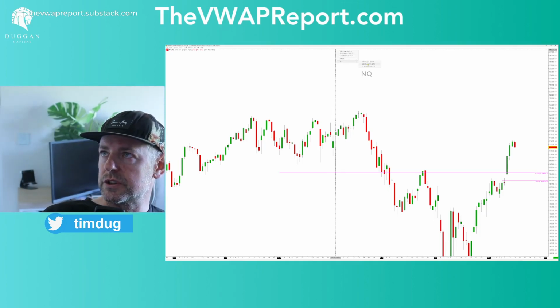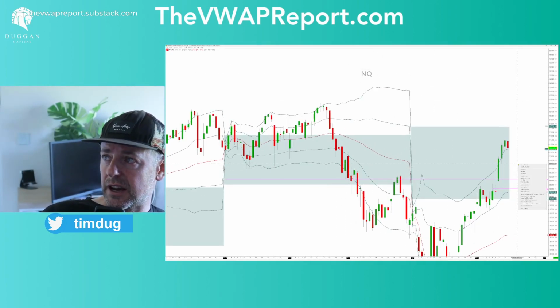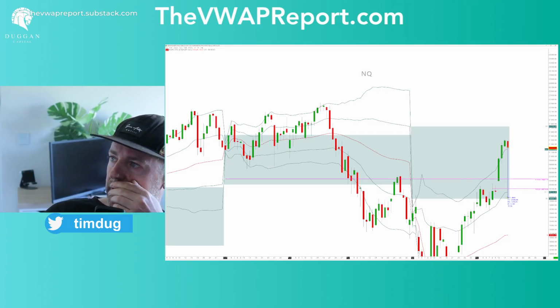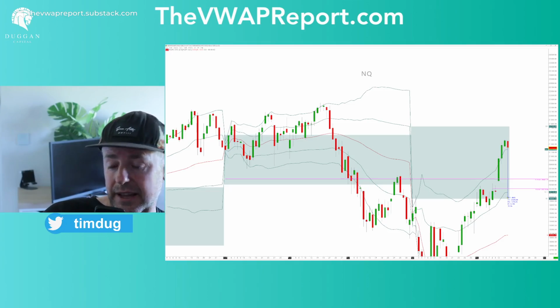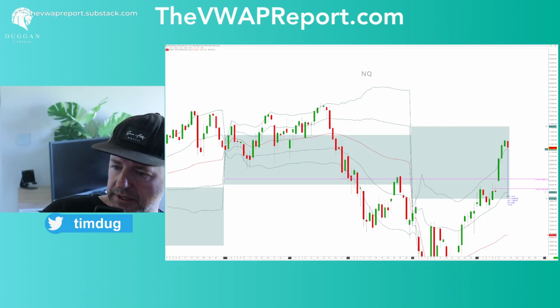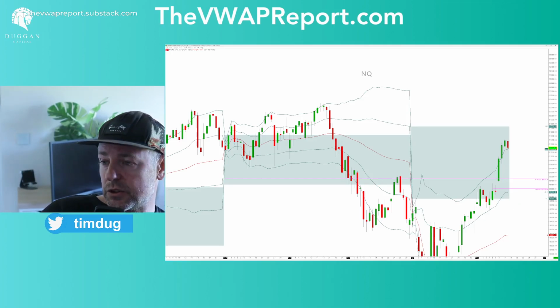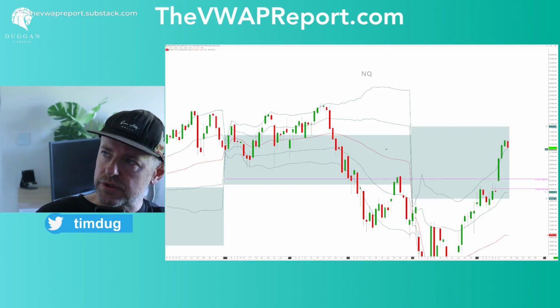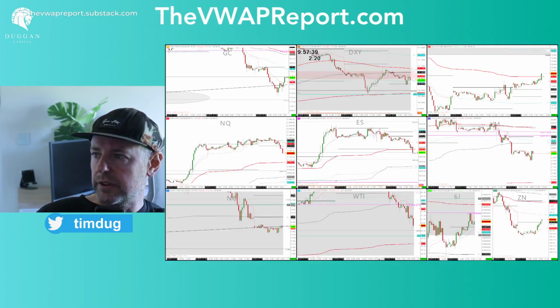Again, if we look at the quarterly structure of this market, it's actually got a long way to go to get back down to structural balance, which would be about 5.7% pullback potentially here on the Nasdaq. Is that happening today? No. Is that happening today and tomorrow? Maybe. But for now, am I saying you should be short these markets? No, I'm not saying that. I'm just saying that it's time for a breather, really. And yesterday's trade was a little bit of that for sure. So that's Nasdaq.